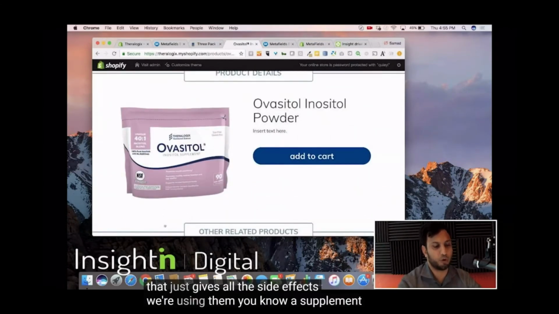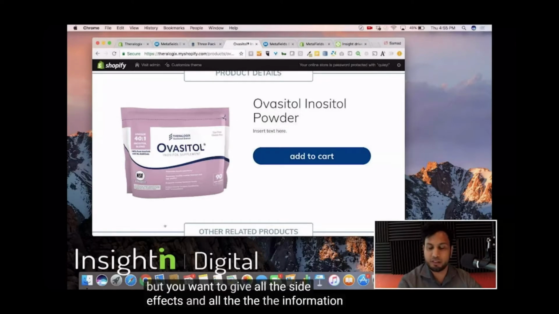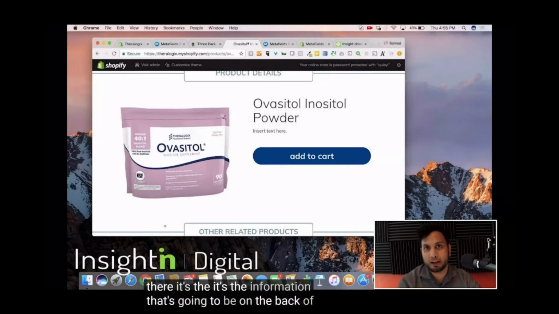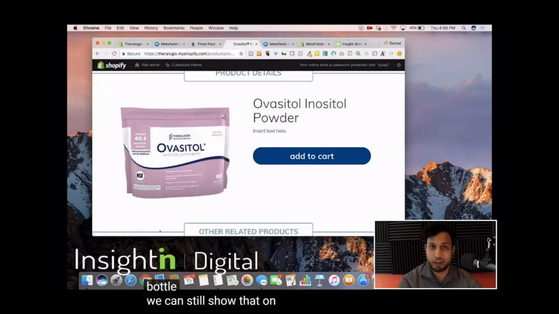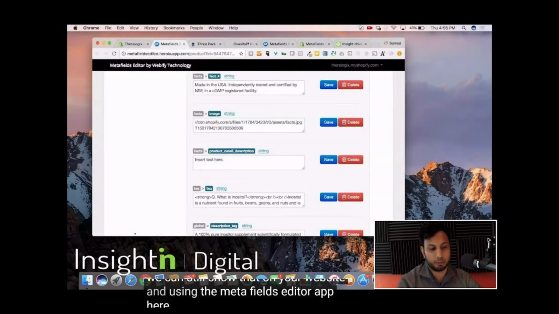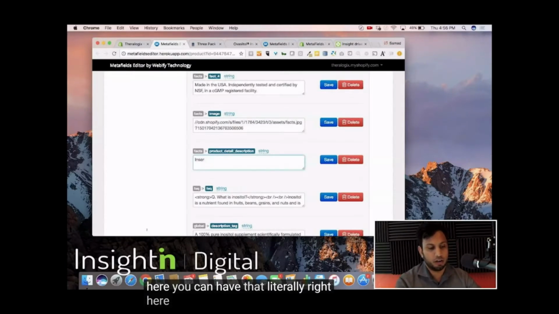We're using a supplement, but you want to give all the side effects and all the information that people might just not need to see right away. Like, it's just there. It's the information that's going to be on the back of the bottle. We can still show that on your website, and using the MetaFields Editor app here, you can have that literally right here. So this has side effects.